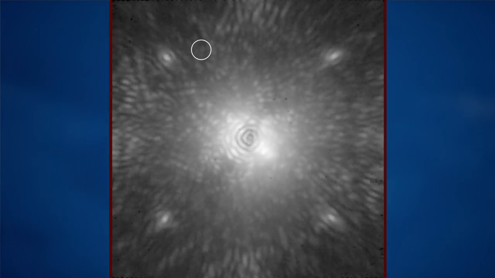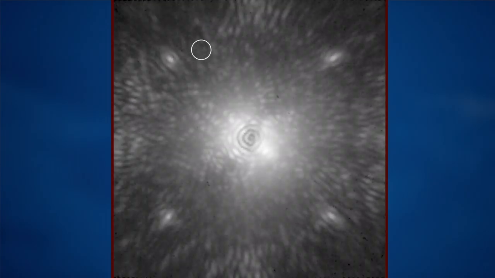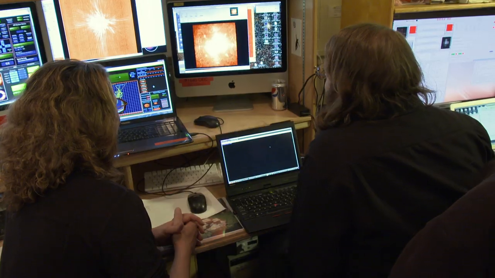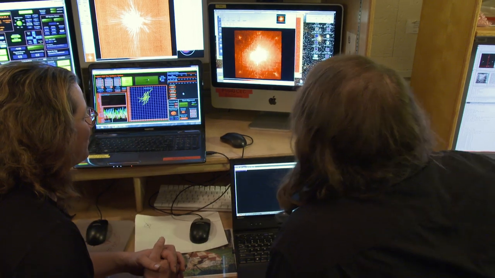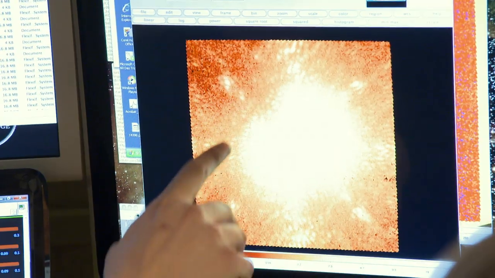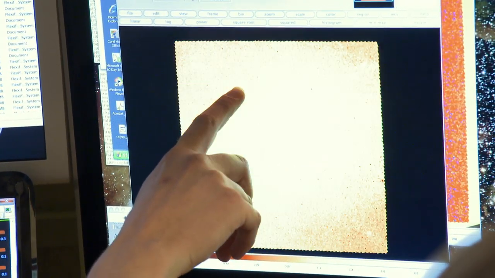A real planet, or object, will stay stationary in those images. Do you see it? Yeah. There's something right here. It's clearly not moving with the speckles. Once we've got lots of data like this, you can see your little planet.